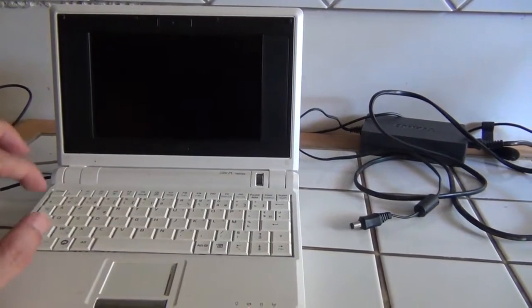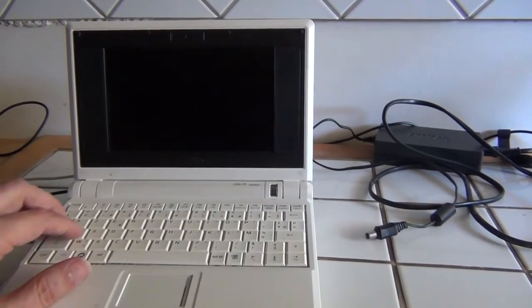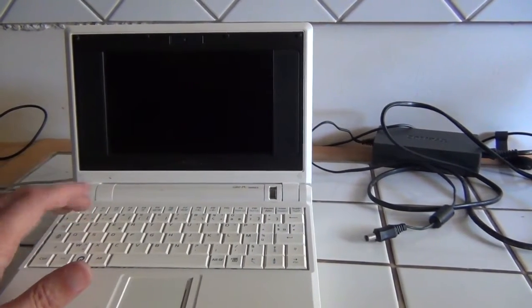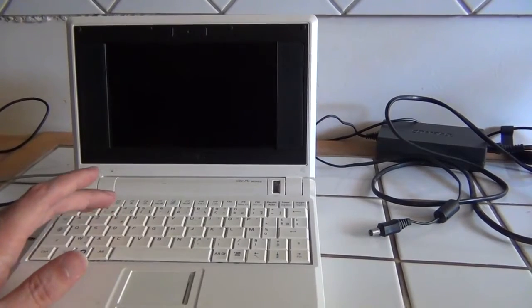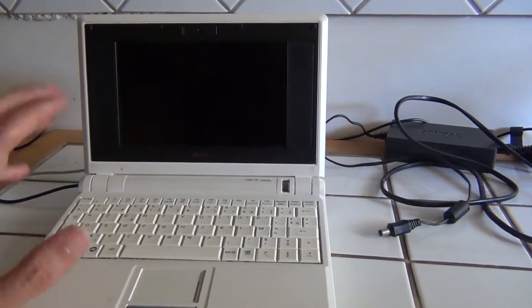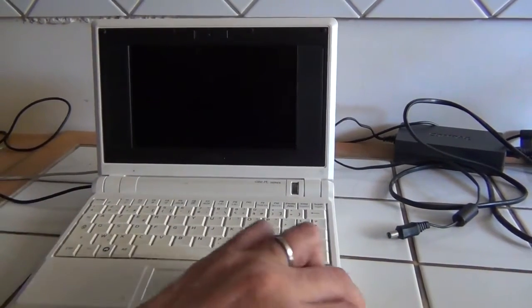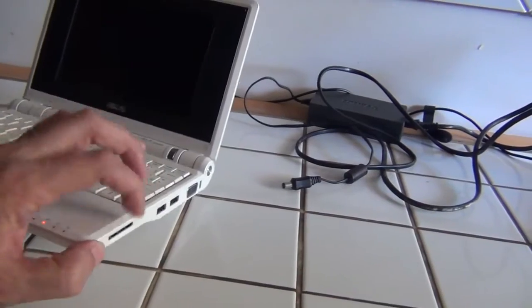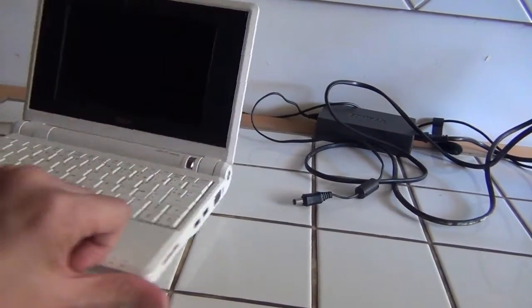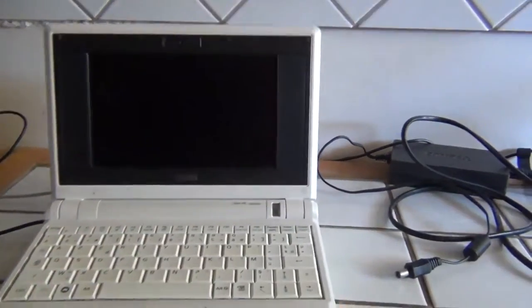It had a full keyboard, and it had 4 GB of SSD. It was one of the first public SSDs, a small one, tiny one. Half of it was eaten by Linux already, so very little storage for the user, but again not really a problem. You could attach it to a network, you could access internet with Wi-Fi, or you could plug in an SD card or a USB key. So it had everything you could wish.